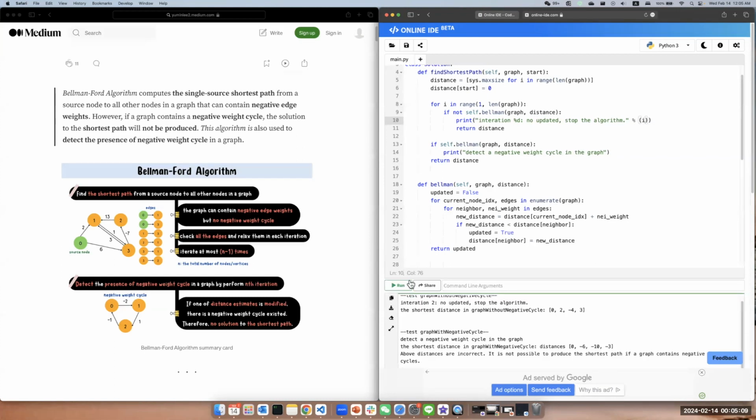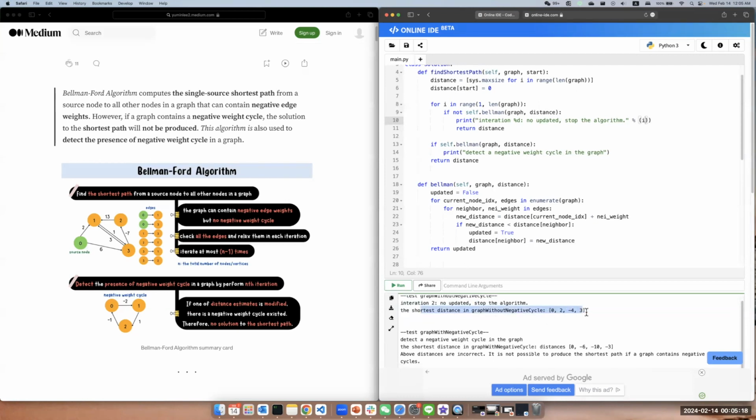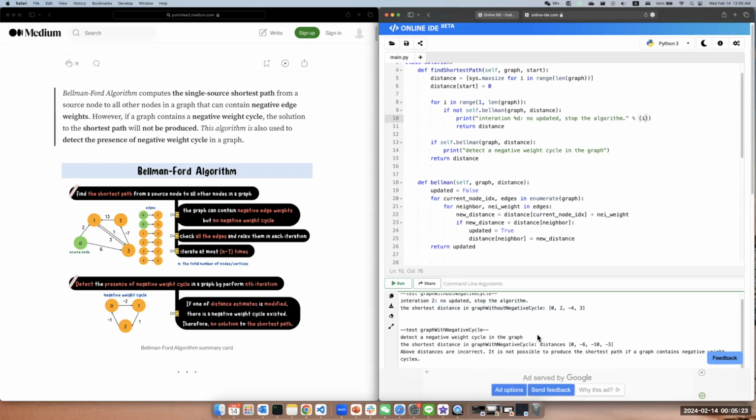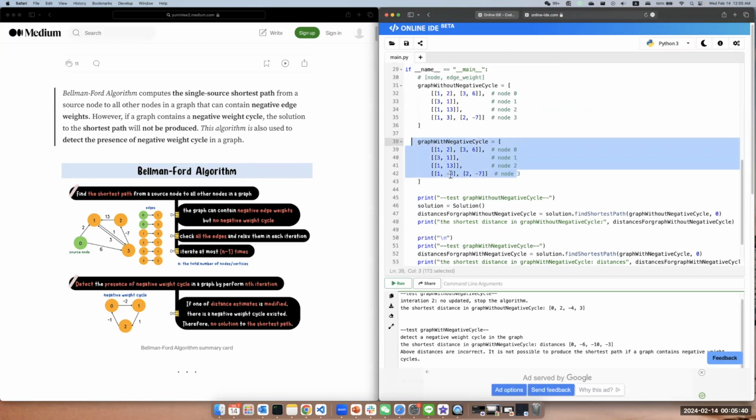So in this one, we end at iteration 2. So we stop the algorithm and we get the shortest distances 0, -4 and 3. And in this one, because we detect another update, the distance estimate is modified, so we cannot have a solution for this new data, because this has an additional negative cycle. If this is positive, we can get the final answer.